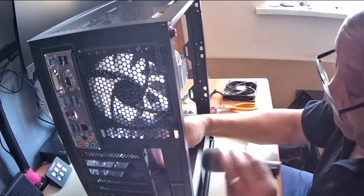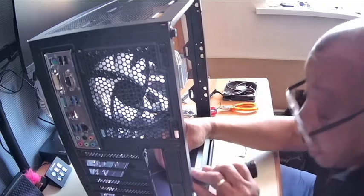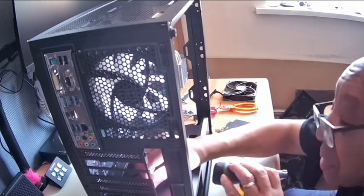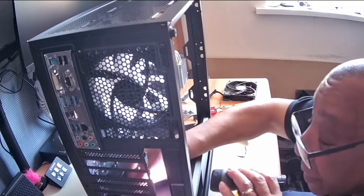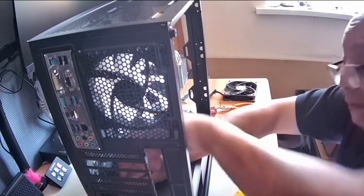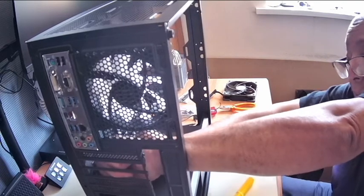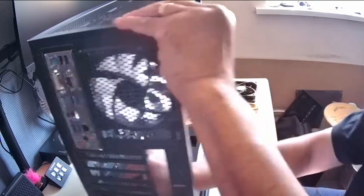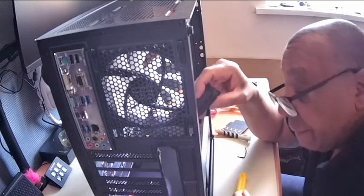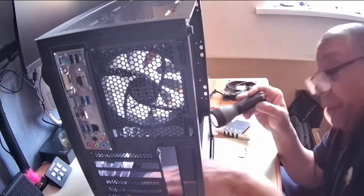So let's show the blanking. The blank plate's down. HD audio, that's COM, LPT. I don't know why we've still got the LPT on there. So, there we go, line that up. Press that in. So that's the audio in.